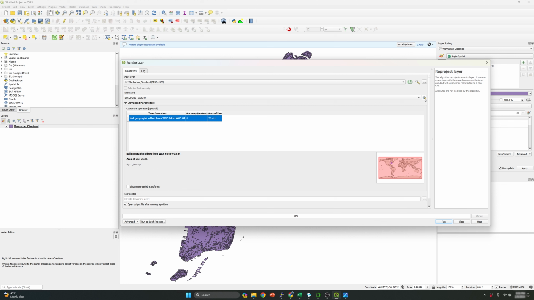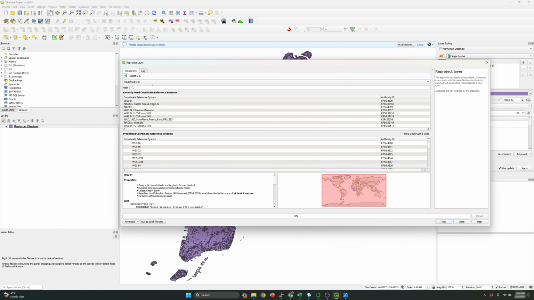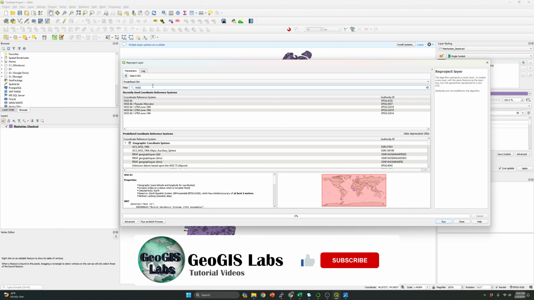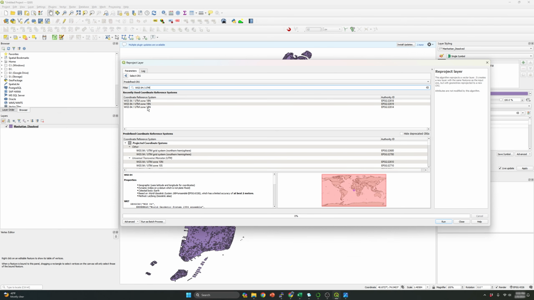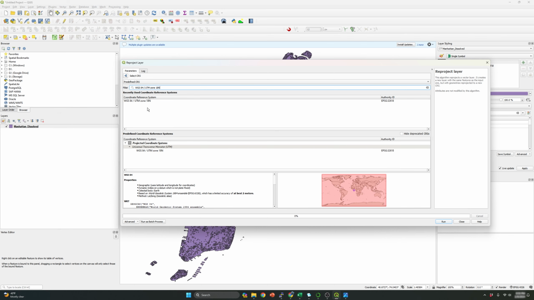You will need to click this option over here, and it will be WGS 84 / UTM zone 18. In our case it is N.